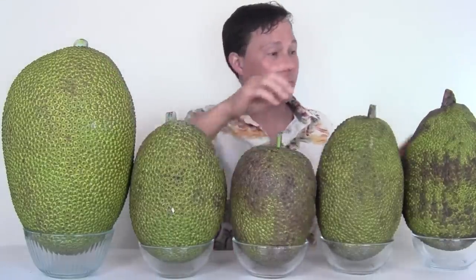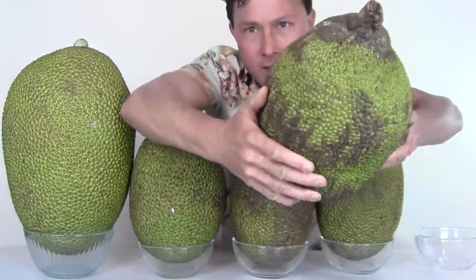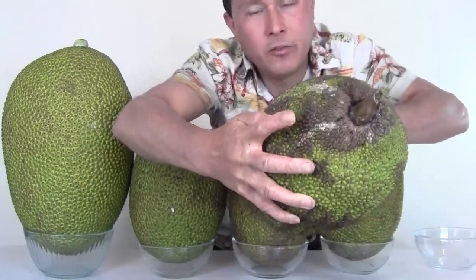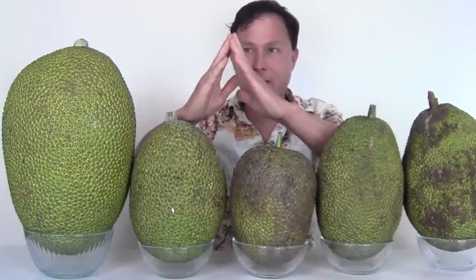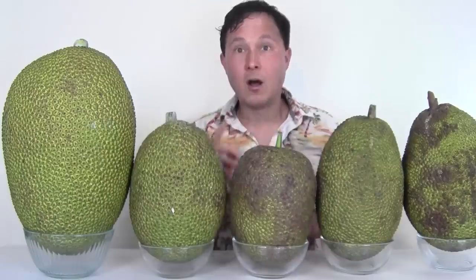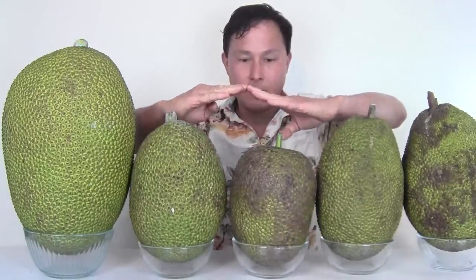So let me show you guys what I mean. So this fruit, on the top of the fruit, I don't know if you guys could see that, I'll hold it up for you guys, but these spikes are a little bit spiky, they're kind of pointed up like a mountain, right? On a mountain peak, the mountain really goes up and comes to a nice big point. On a riper jackfruit, what's gonna happen is those mountains are gonna kind of mellow out and kind of go flat.